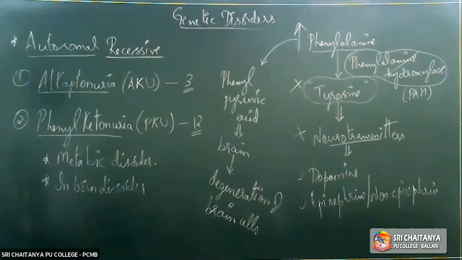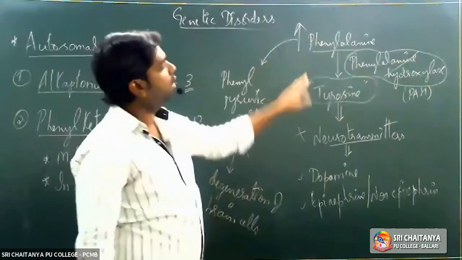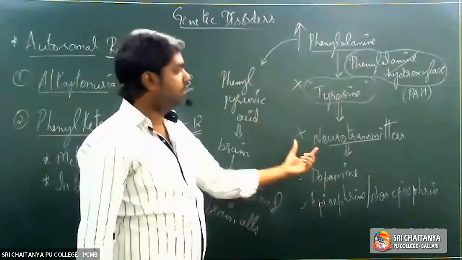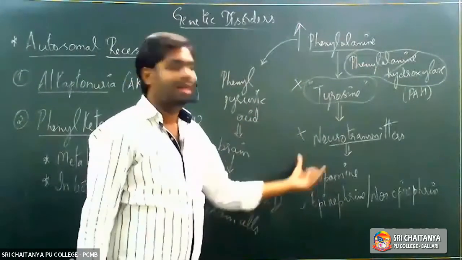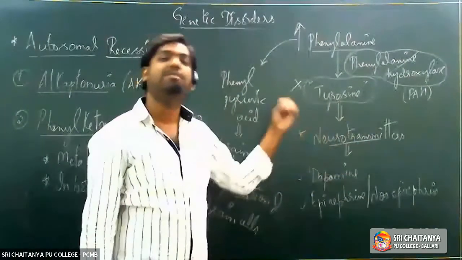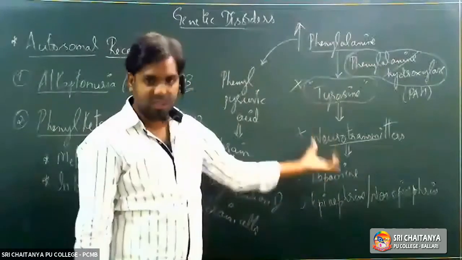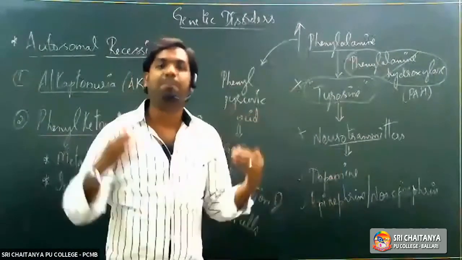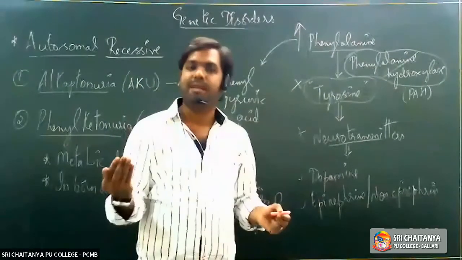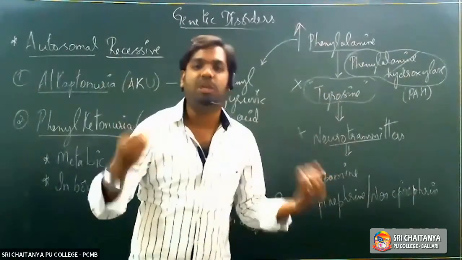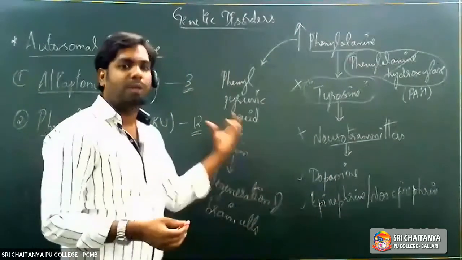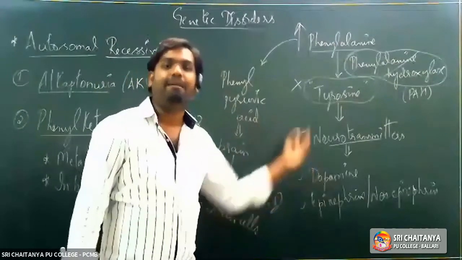The second condition that we see here. Now, since phenylalanine is not getting converted to tyrosine, tyrosine is not available for the synthesis of neurotransmitters. Therefore, these neurotransmitters such as dopamine, epinephrine, and norepinephrine are not synthesized. If they are not synthesized, what would happen now? There is no impulse transmission happening across the neurons. If there is no impulse transmission, there is no coordination between different parts of the body. As a result, the individual will start suffering from something called mental retardation.